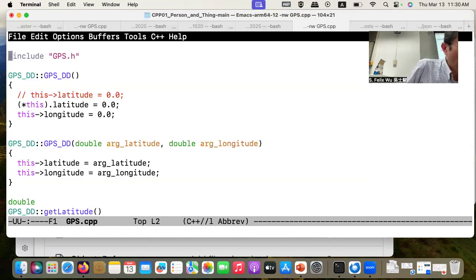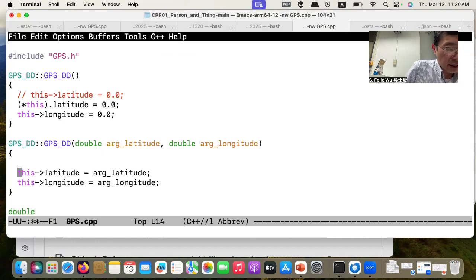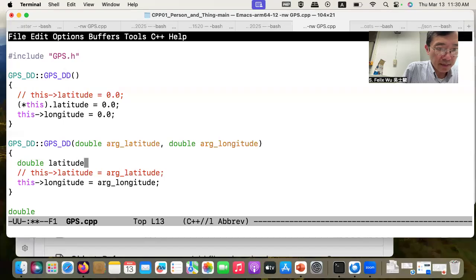So I'm going to gps.cpp. And inside here, you see what I'm going to do. I'm going to say double latitude. So I define a local variable within the constructor with the same name as the attribute of the class itself.